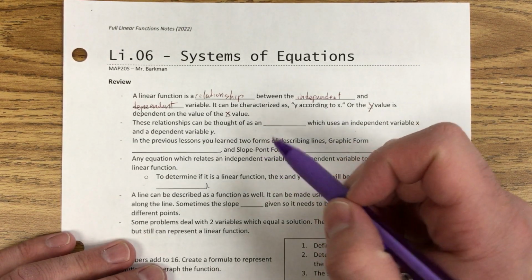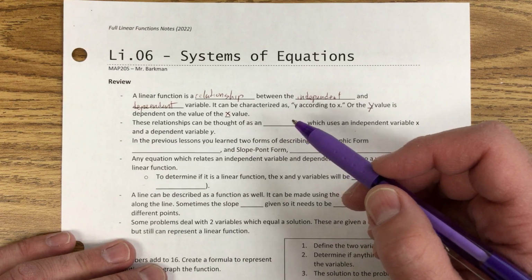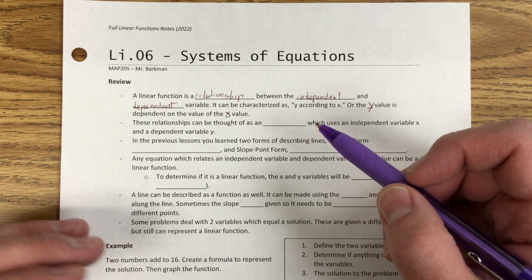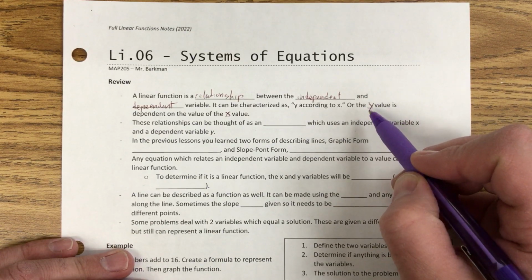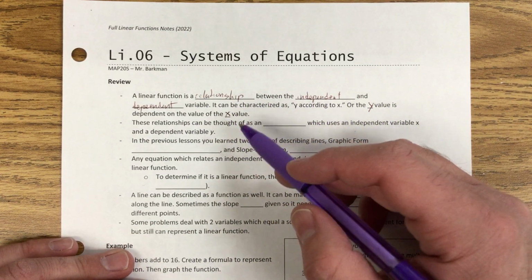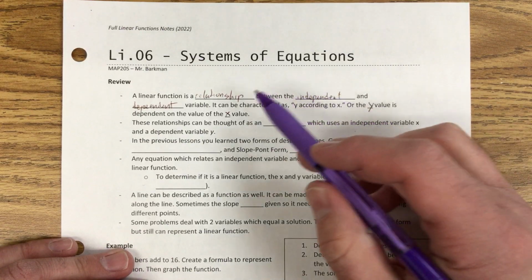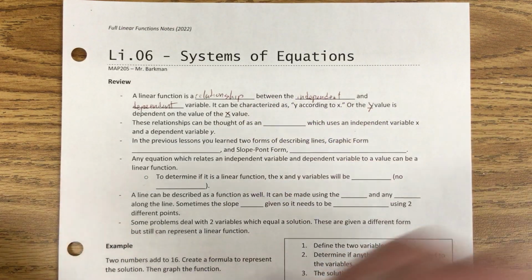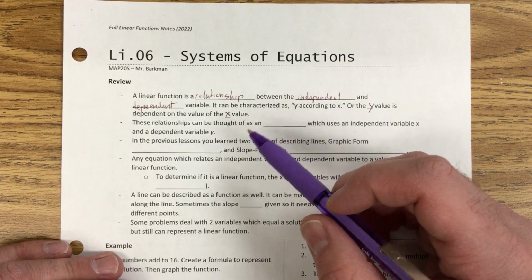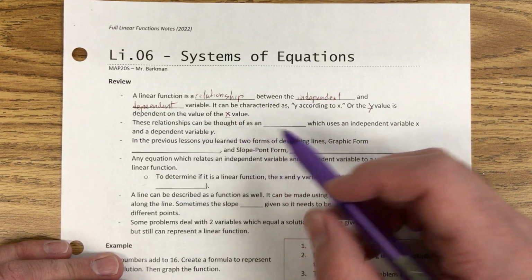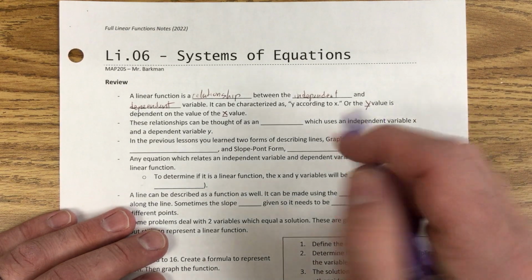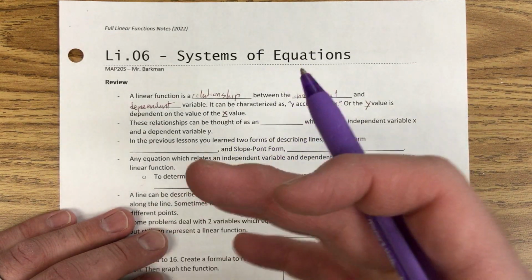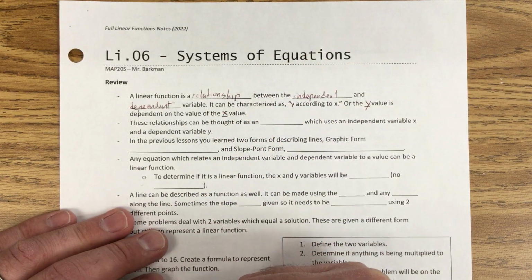I used the example, and I've used it in class as well, of a gas station. So our y value is the cost that we're going to pay, and the x value is the number of liters we put in. Well, the cost is dependent on how many liters we put in. It's a linear equation or a linear relationship. Now, we can also find the x using the y, but that's something completely different. So we just remember that the y value is what is based on the x.